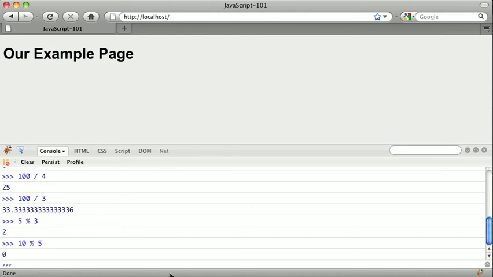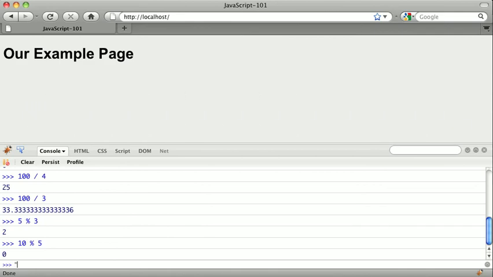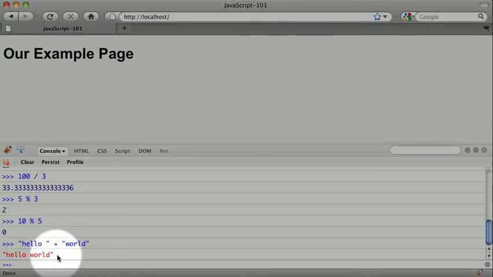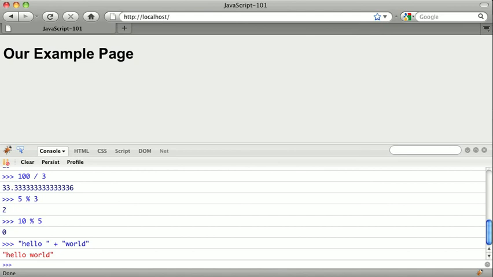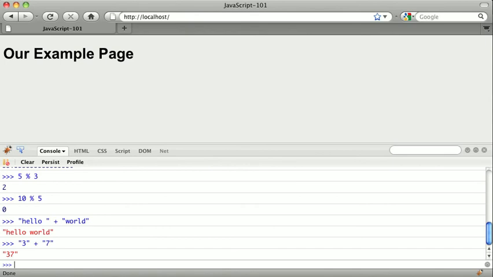Now the plus isn't just used for addition. If we place a plus between two strings, it will concatenate them, or join the two strings into one larger string. The plus sign will do string concatenation if either of the operands are strings. So for example, if we say "hello" in one string, and then use the plus operator and create another string "world", we'll see that the resulting string is one big string, hello world. Now, like I said, if either of the operands are strings, it's going to do concatenation and not addition. So if we did the string "3" plus the string "7", instead of being 10, because they are strings, they're going to be concatenated together, and it will return the string 37. So when you're doing math, you need to make sure that you're using numbers and not strings.